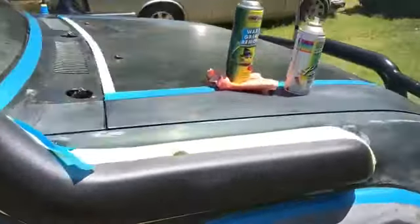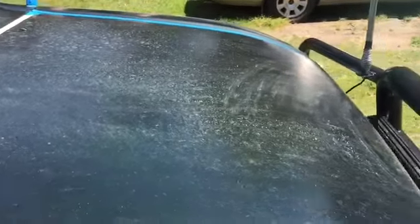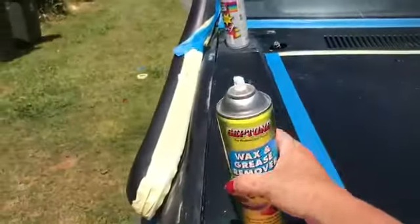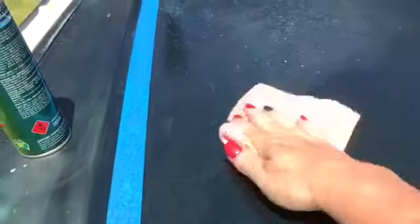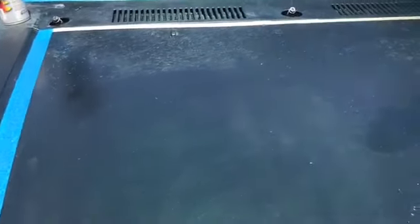Like I was saying to Steve — Steve wants to paint a guitar, but he said the paint doesn't stick properly or he gets runs. So I explain: don't paint like that or the paint builds up in the middle. Do an even spray. Also, use some of this before you paint — you spray it on the vehicle or any job and it removes all the grease and dirt, and you'll have a clean surface for the paint to stick to.